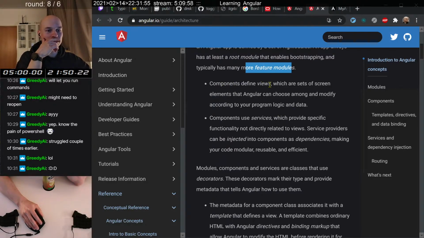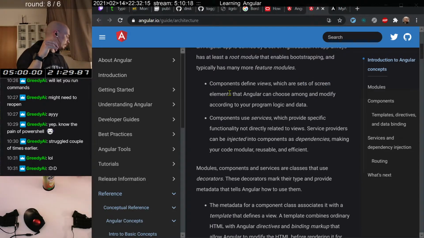So components define views, which are sets of screen elements that Angular can choose among and modify according to program logic and data. So we have modules, then we have components, sets of screen elements. Okay.